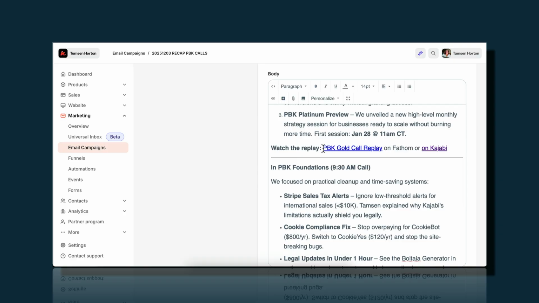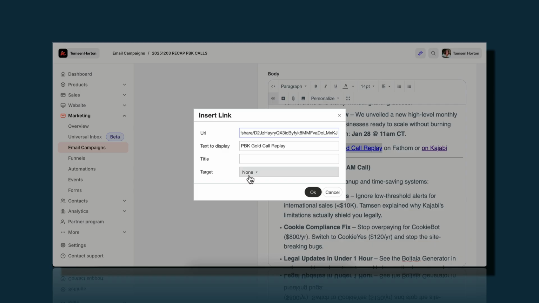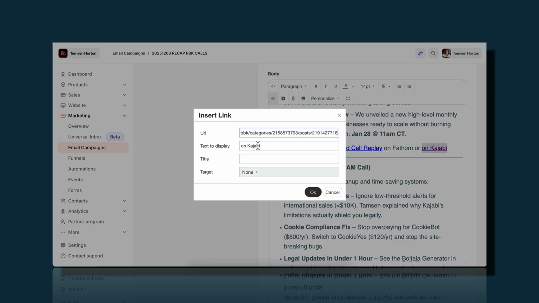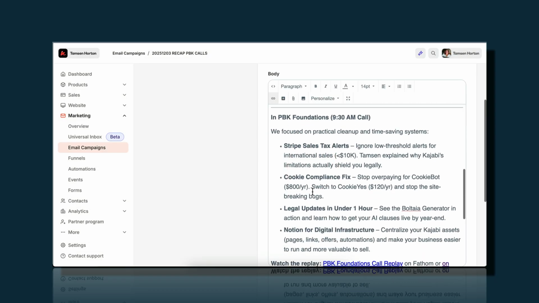So I purposely bump up the font to 14 and I go in, double check that each of the links is opening in a new window and that the link came over. Again, sometimes Kajabi strips it out. It's a fluky thing.